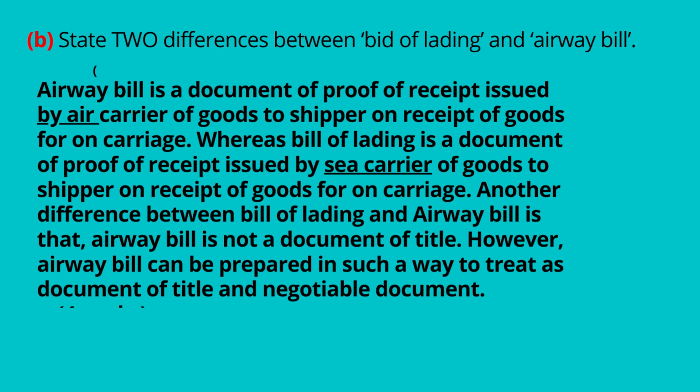Another difference between the bill of lading and airway bill is that an airway bill is not a document of title. However, an airway bill can be prepared in such a way to be treated as a document of title and negotiable document. A bill of lading, of course, is a document of title.